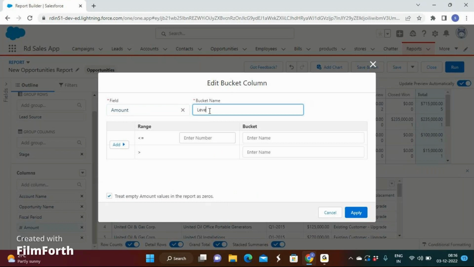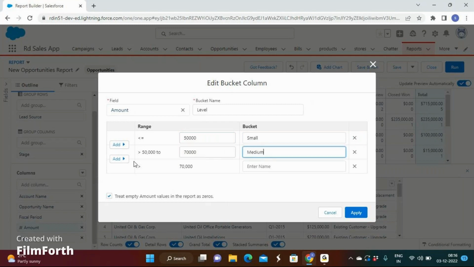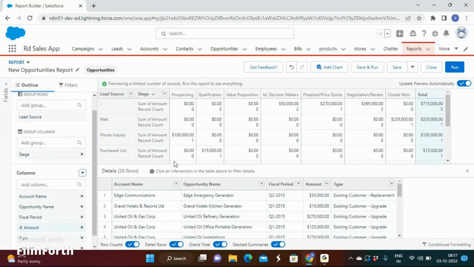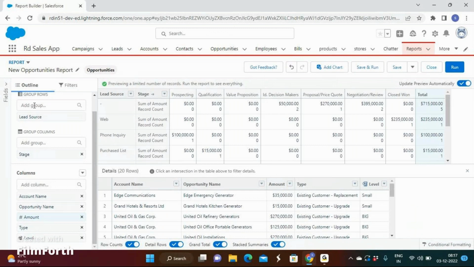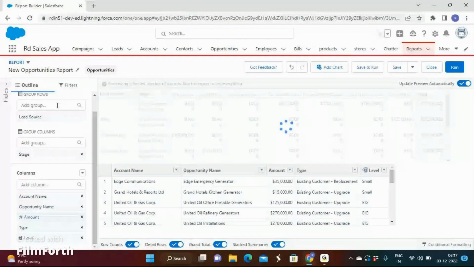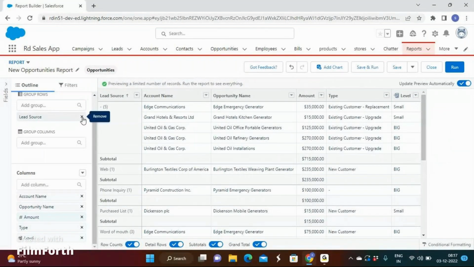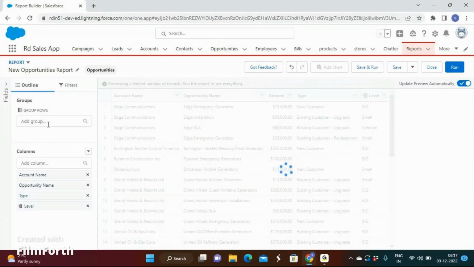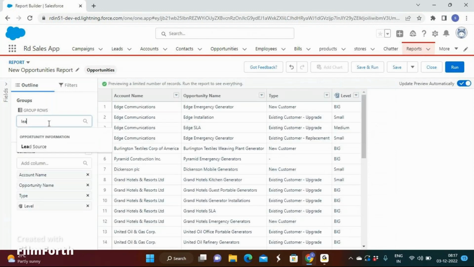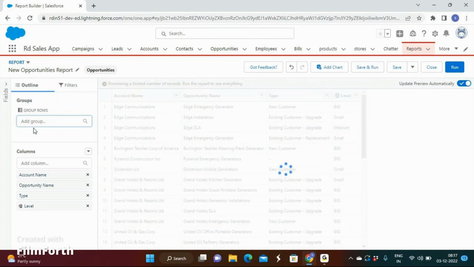I'll say level below 50,000. Lead source, and then mid stage.